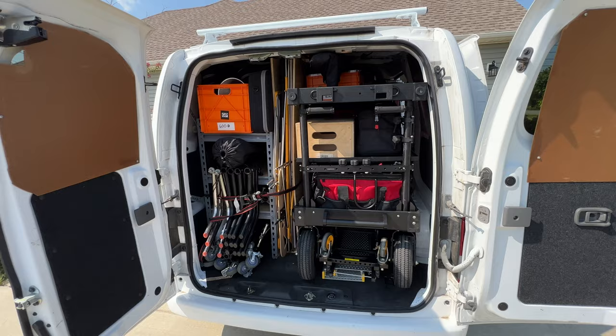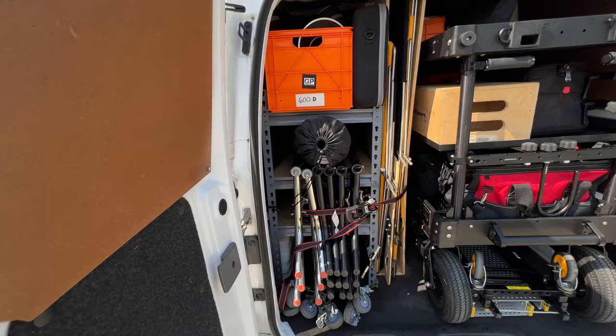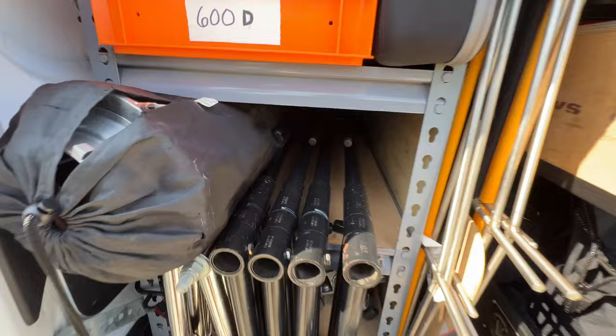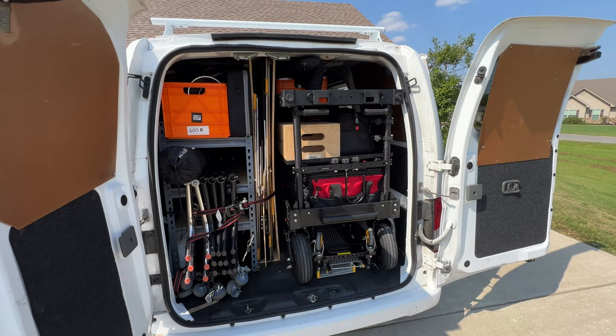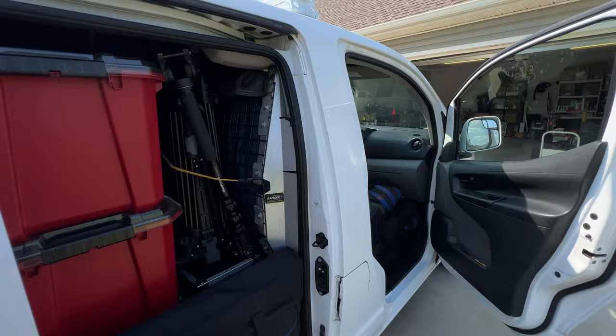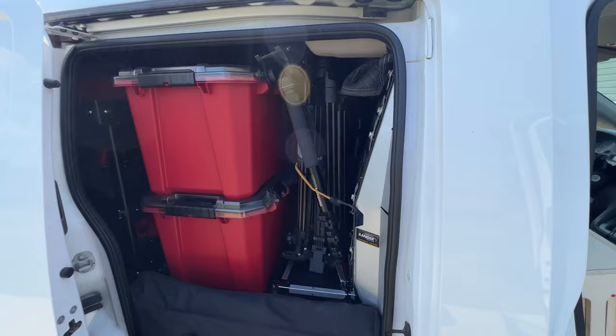This is the stuff that can get kind of messy — C stands especially have to go in a certain way in order for them to fit. And then I have a lantern attachment that sits on top there. But hopefully I'll be able to get everything wrapped and on the van quickly, because I know we have pretty long shoot days. So the last thing I want to do is spend a bunch of time organizing the van after a shoot.